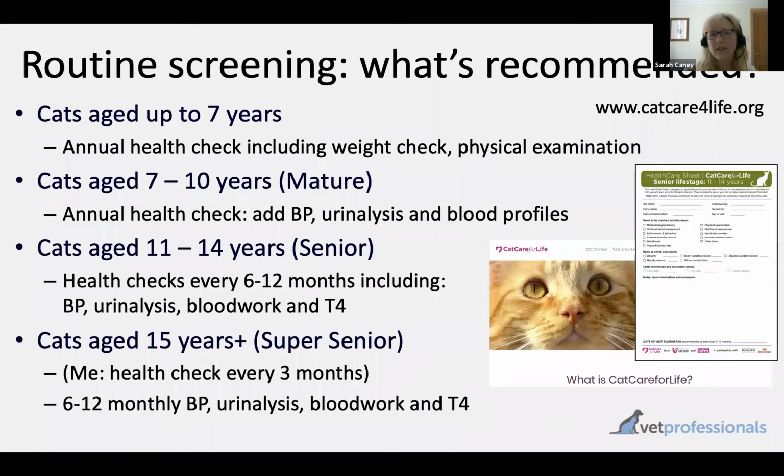And as you'll see, the guidelines for preventative healthcare, so wellness checks in apparently healthy cats, are summarized on this slide. And if we just highlight when urinalysis is recommended, you can see it really starts from when the cat is 7 years old. So if possible, it's a useful thing to do. And by urinalysis in this context, the apparently healthy cat, we're really just talking about a dipstick and specific gravity. So not necessarily expensive or complicated tests, but just really a quick look for the obvious problems.